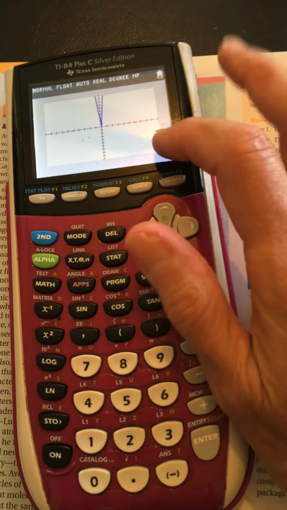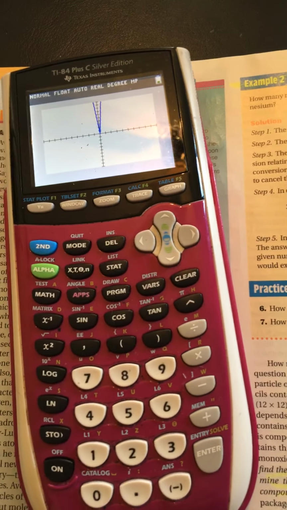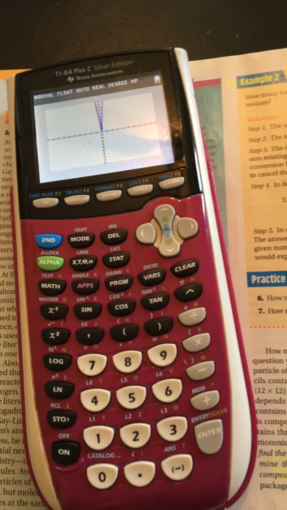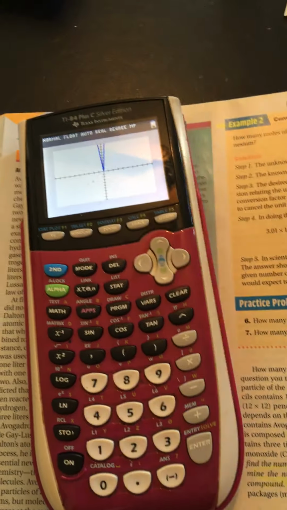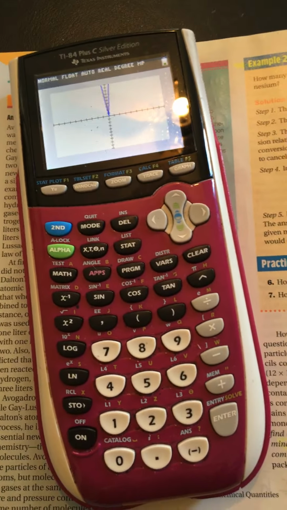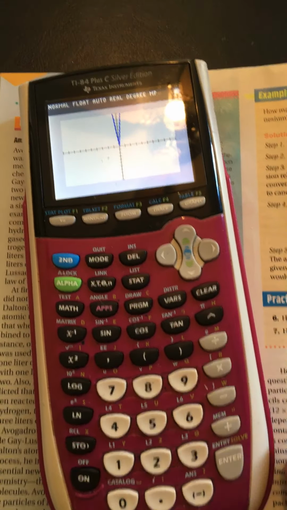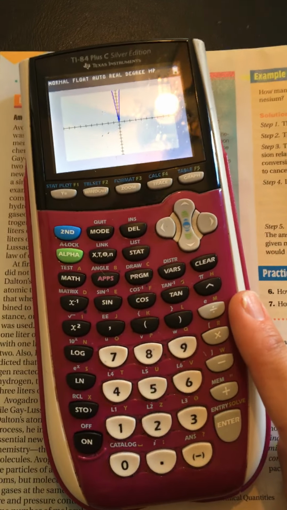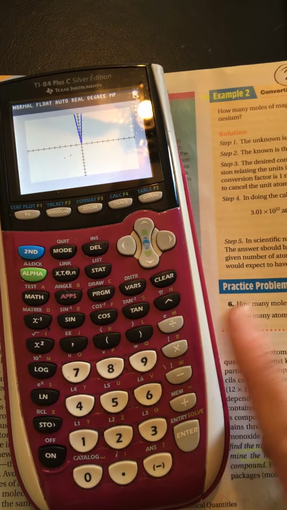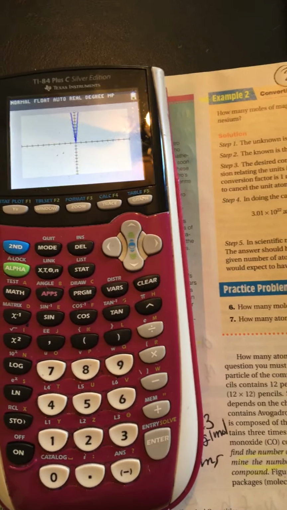The more time you spend with your calculator, bonding, or at least learning how to use it, the better you're going to do in college. Algebra, pre-calculus, calculus, physics, chemistry. The calculators are not intuitive, so you need to get them early in high school and start practicing with them. And I have a whole series of videos on how to use the calculator. They're called Calculator Labs, and they're in my Algebra 1 and Algebra 2 playlists. So make sure you go watch those too. I might make a separate playlist just for the calculator too.